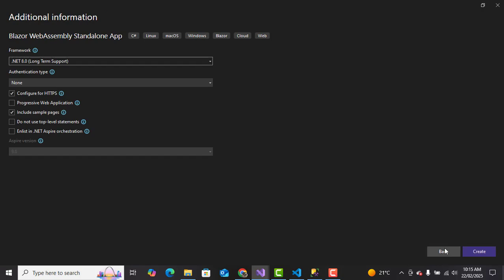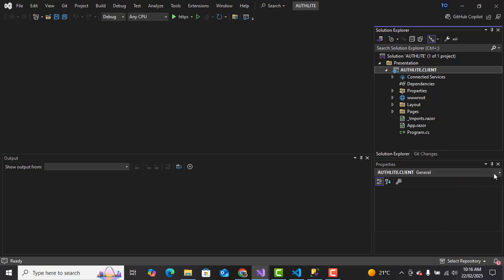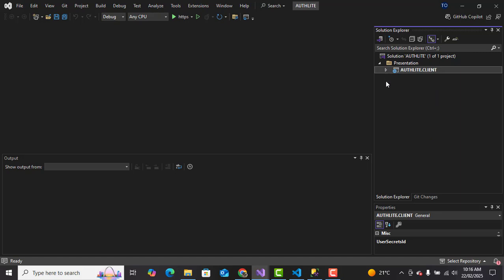Next. So I'll be targeting .NET 9 for this series and any other series that is coming. Okay, so let's create. So that's the client. And then next is the web API.